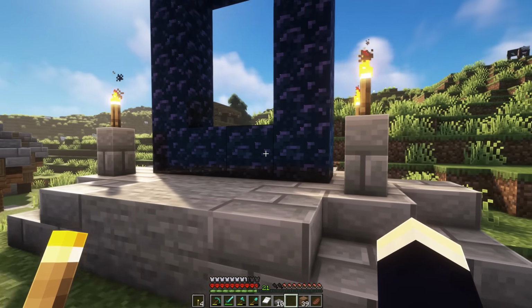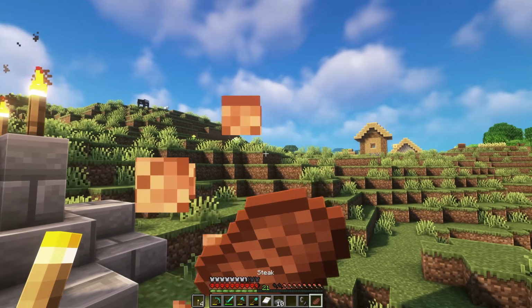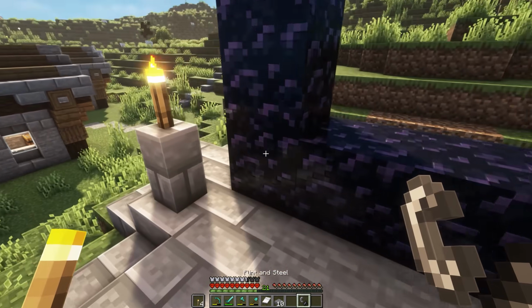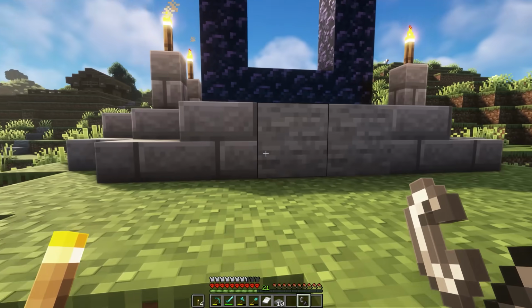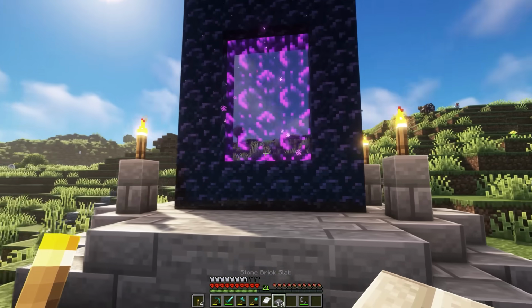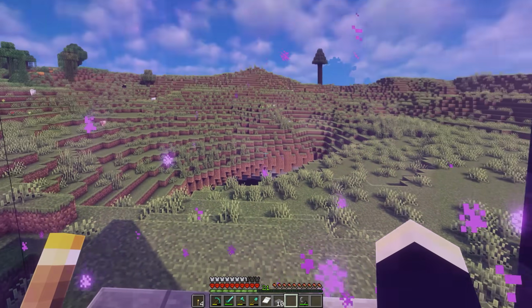I would prefer candles, but unfortunately I don't have the bee stuff set up. I don't know if I ever will set that up because it looks like a pain in the butt, to be honest. But yeah, there we go. It's actually not as cool as I thought it would look, but we will definitely go ahead and upgrade this in the near future, so don't worry about that. But yeah, now with our nether portal lit and ready to go, let's jump on in and head to the nether for a quick visit.